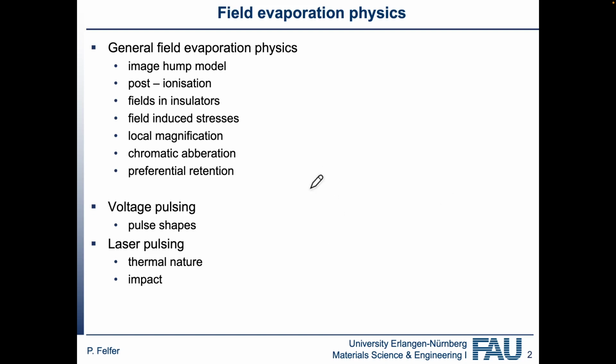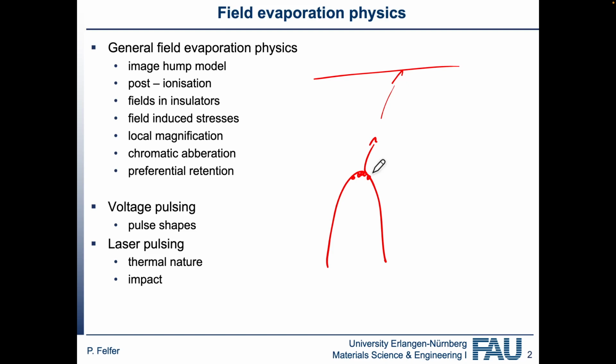You've got some kind of specimen with atoms at the end, and they need to come off at a very specified time and then fly somewhere. And this is the basic principle. And then the question is, of course, if they're solid materials, typically atoms don't want to come off. Otherwise, it wouldn't be a solid. Otherwise, it would be a gas already. And so the question is, how can we make them come off voluntarily or semi-voluntarily?